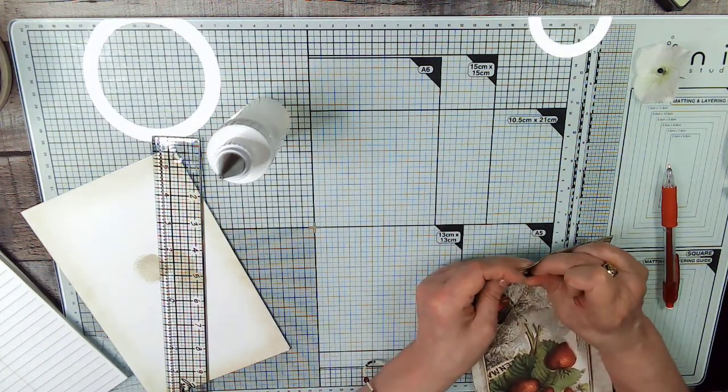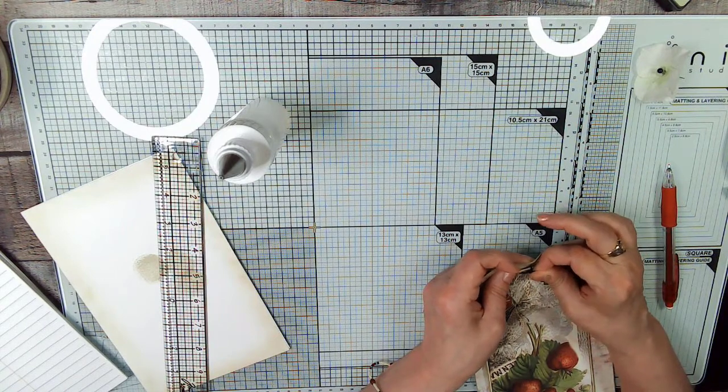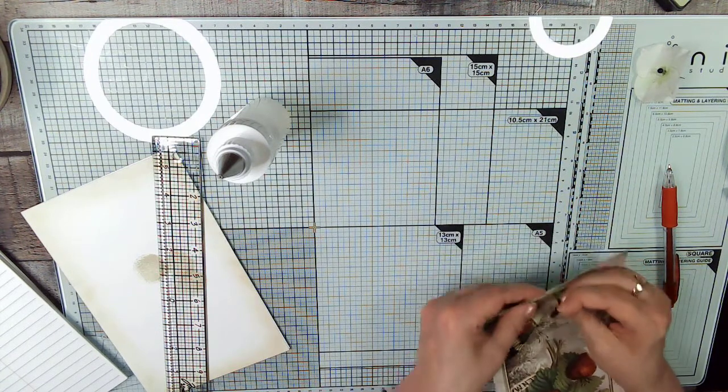I may have made that too small. I'm having trouble reaching. My fingers are in the way.